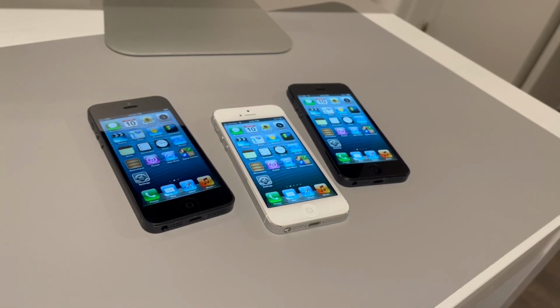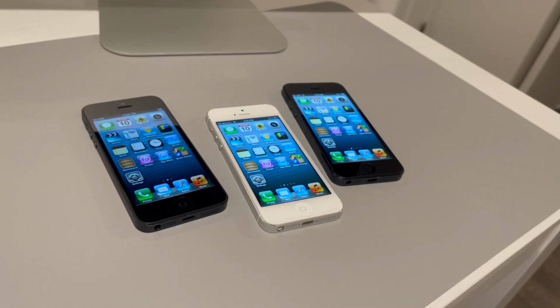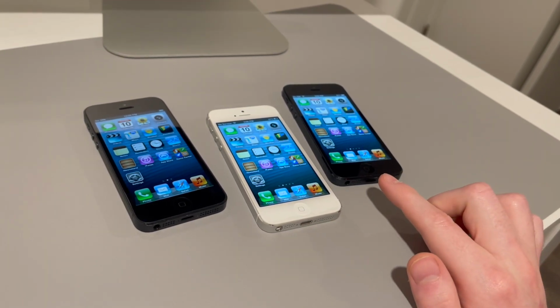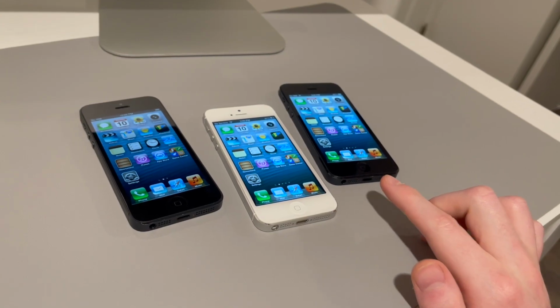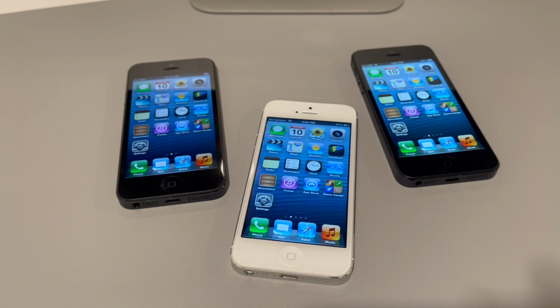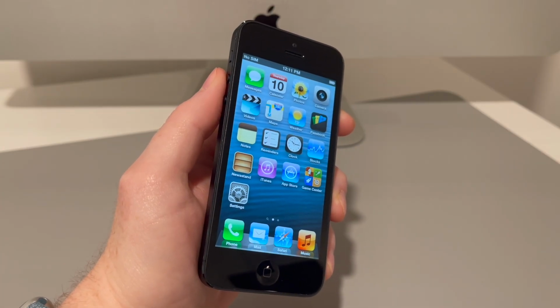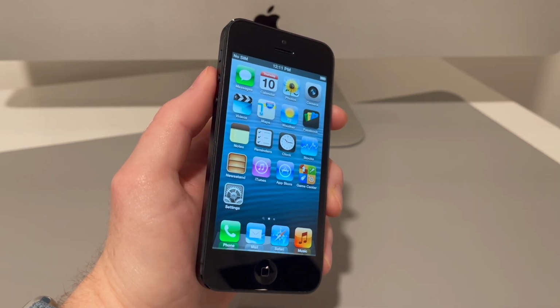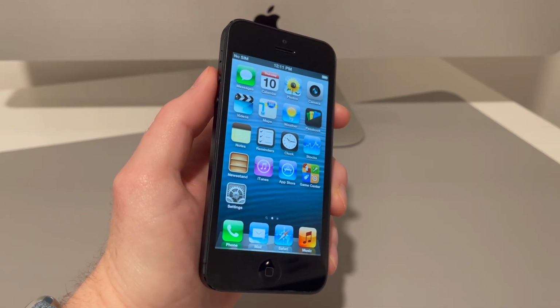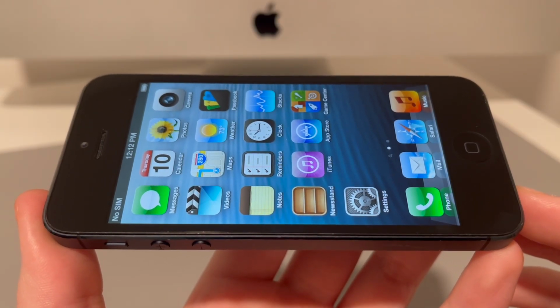This is actually my third iPhone 5 on iOS 6. I have a 32GB white model here on iOS 6.1.2, and I have another 16GB black model here, but running iOS 6.1.4. I definitely prefer the white and silver model here, especially because it would wear better than the slate color here. So that pretty much concludes my look at this iPhone 5 running iOS 6.1. This one has definitely been a roller coaster with the provisioning software and those weird pre-installed apps. But I am super happy to have another one of these in my collection.